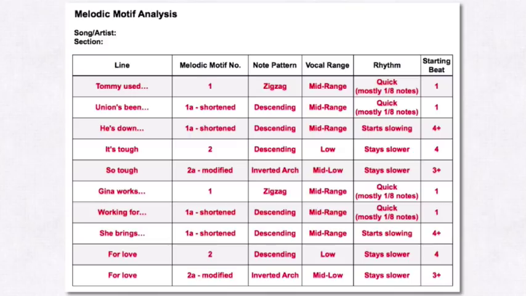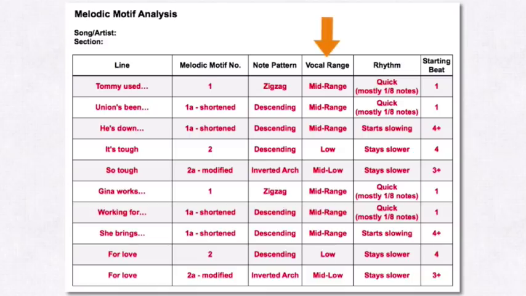Now you can also include the actual notes used if you'd like, if that helps you understand the melody better, because that's really what this sheet is all about. It's helping you understand the song that you're analyzing. But really for this section, including the shape and the motif is probably enough to get you to understand the melody's behavior. But if you're comfortable listing out all the notes so that you can see what the whole melody is doing, by all means do that.